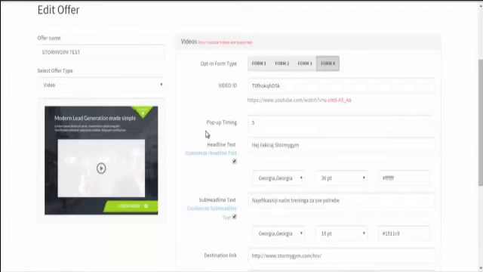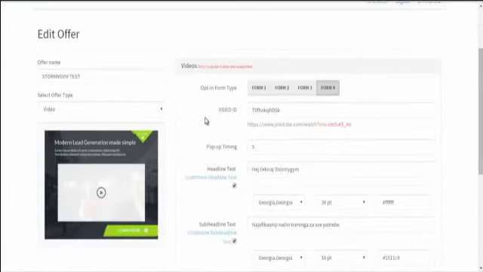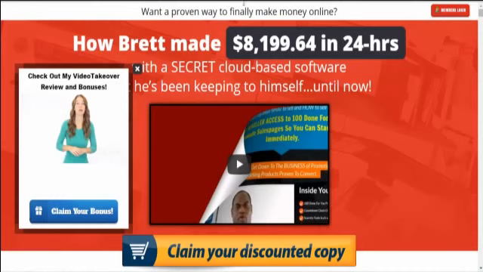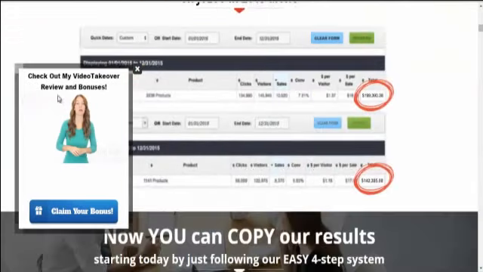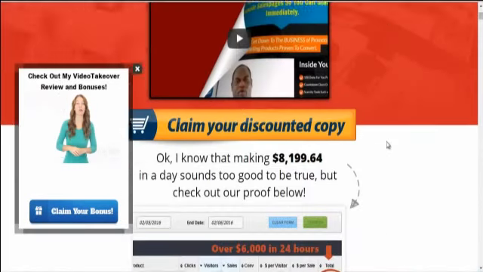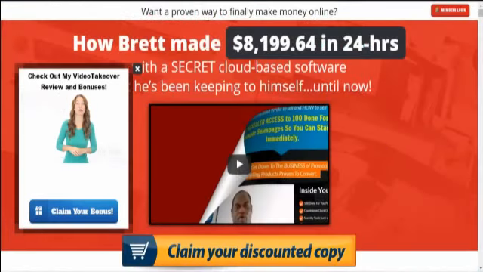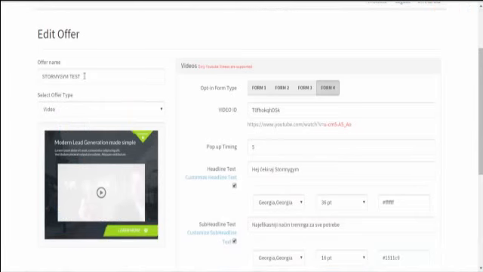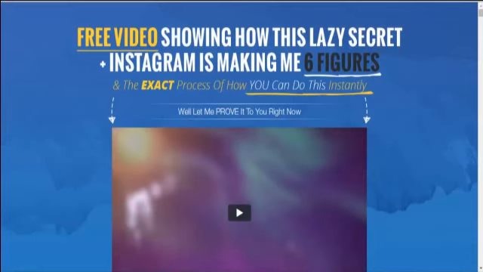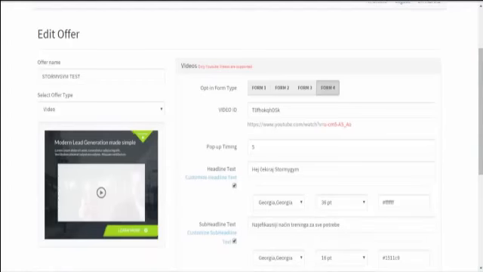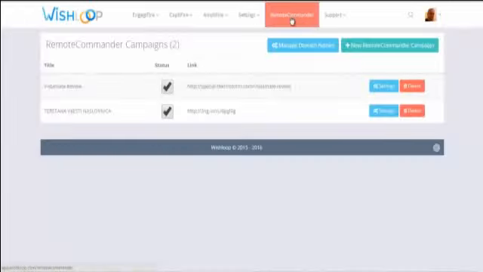Now we have something similar come out recently in the video takeover, and in that case, in this product, the pop-up looks like this. And the main difference here is that this is not a pop-up that blocks out the rest of the screen. You can still scroll the page, and you can see this on the side here. And one other piece of product that does this is part of the Engagifier, Captifier and Amplifier. They have this remote commander option.